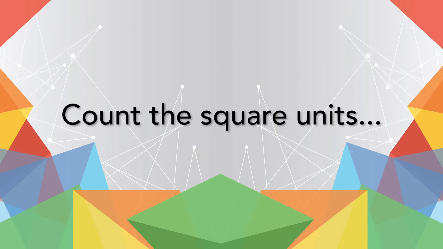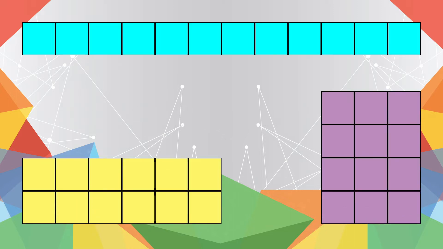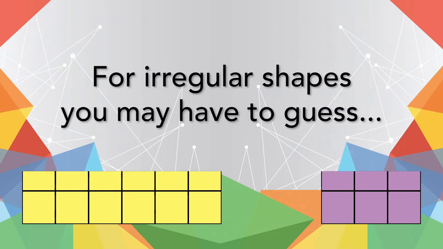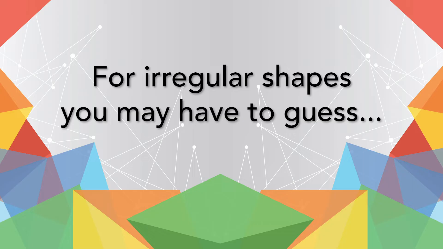To find the area, you simply count the number of square units of a figure. See these three shapes — they all have the same area: 12 square units. It could be square inches, square feet, or square miles, depending on the units you're working with. Notice how all those shapes have an exact number of squares in them, so it's pretty easy to figure out their areas. For irregular shapes, squares may not match the shape outline exactly — you can still use squares to calculate the area, but you have to approximate how many pieces, when put together, make a square.